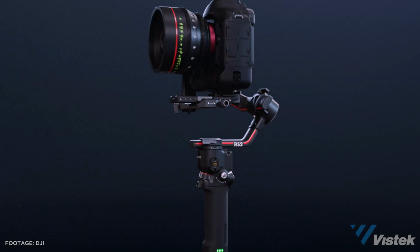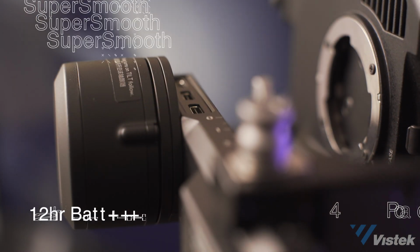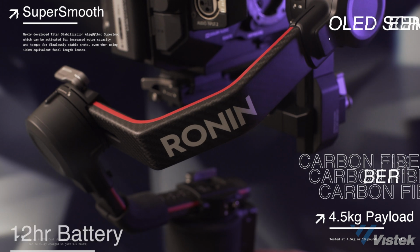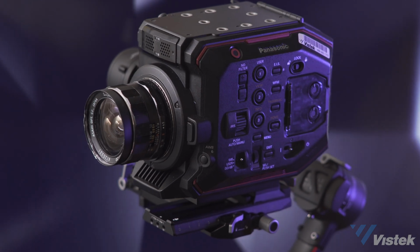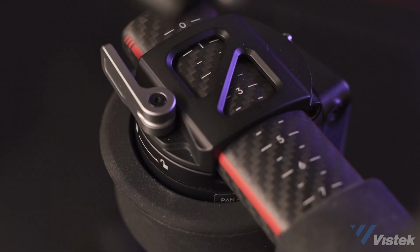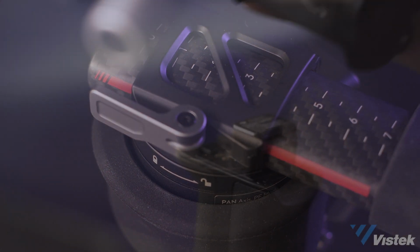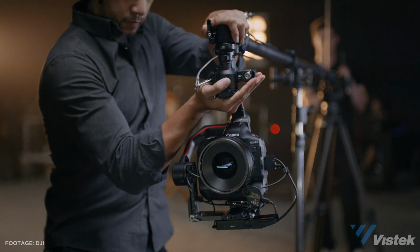The DJI RS2 is the most powerful small-sized handheld camera stabilizer that DJI has ever developed. It sports a redesigned Titan stabilization algorithm and can handle payloads of a remarkable 10 pounds. But power does not equal heft, as they've introduced carbon fiber to reduce the weight, dropping it to 2.8 pounds from over 4. The universal base mount supports different remote shooting scenarios like car, cable, or crane rigs.